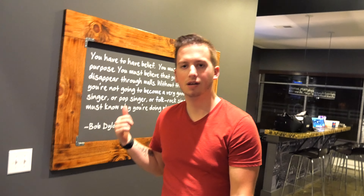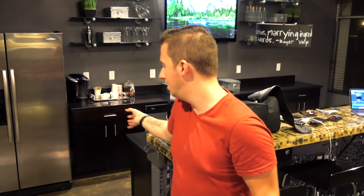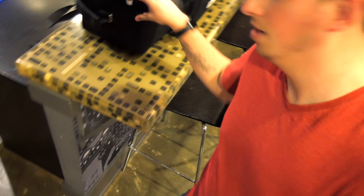Over here is going to be the gym, but there are people in there so I'll respect their privacy. There are cool inspirational quotes all over the wall, which I always find to be very cool. And over here, where you can see all my stuff, is going to be the bar. It's not a full kitchen, but you can store and wash things if you're having a party, and there's a Keurig that constantly has coffee and hot chocolate — which is really cool.